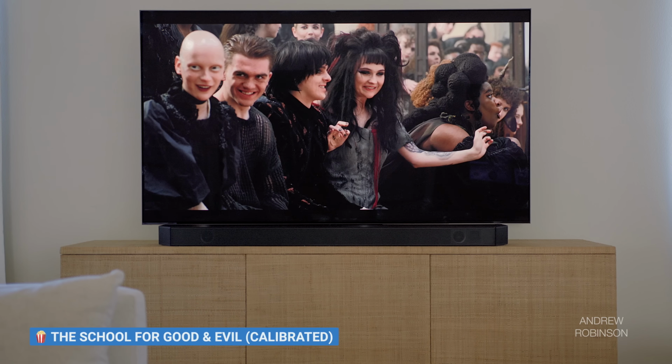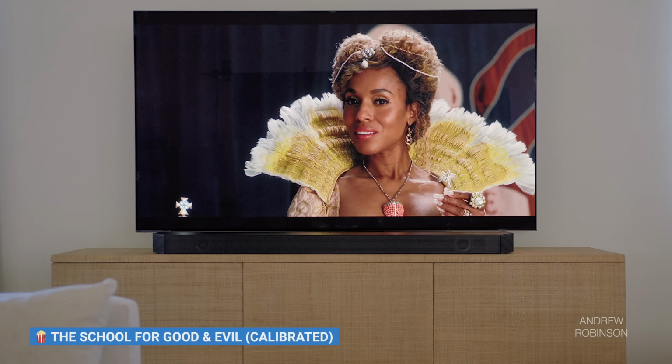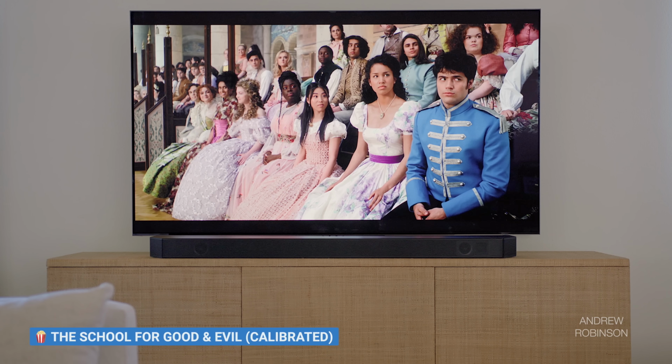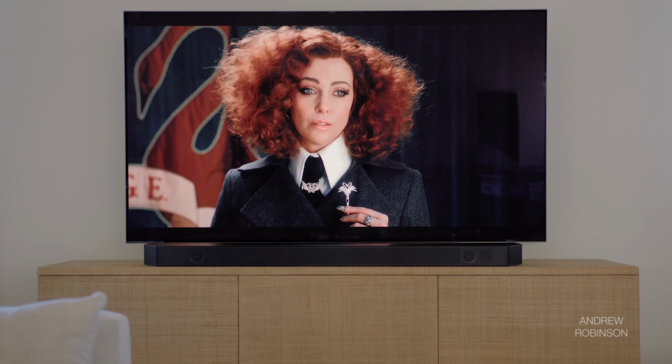Whether I manually did the calibration or I used Samsung's own smart calibration feature, which totally works by the way, in order for the display to maintain a brighter than average image, both blacks and highlights get crushed, resulting in detail in both light and dark scenes being lost. This was most evident when watching Netflix's The School for Good and Evil. Properly calibrated, I could see into the darkest parts of the film's many Gothic sets and easily see detail in the evil school's darker wardrobe, but I'm not gonna lie, the image lacked punch and looked dim as hell. When I adjusted my settings to go for brightness above absolute accuracy, the image just leapt off the screen. But doing this sacrifices some of the finer details, which got lost.